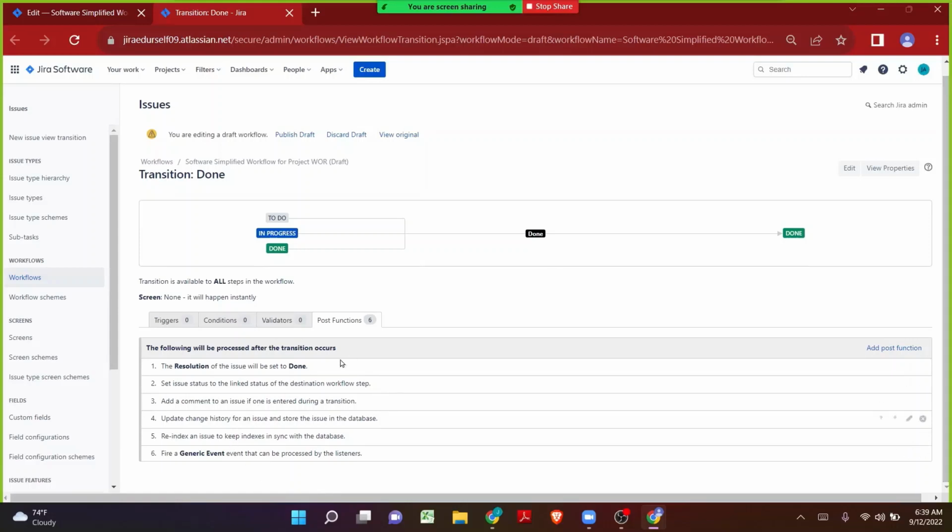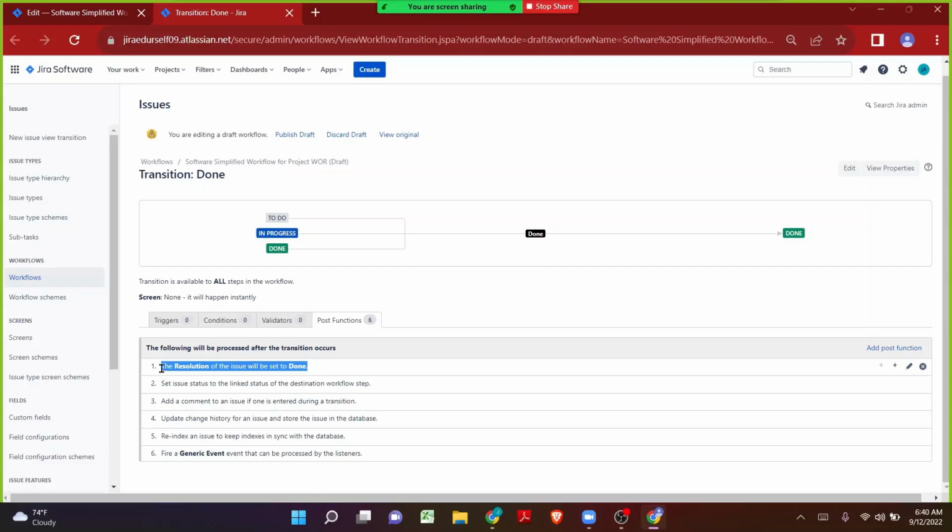And it is not that mandatory to go through all the post functions, but out of which I want to pick one of the post functions as an example. And then we talk about the different post functions that we have in Jira. Now as we can see, whenever an issue is being transitioned from any status, maybe to do or in progress, if it is being transitioned to done, the very final status in the workflow, when we are closing an issue, the resolution of the issue will be set to done. Now this is one of the important things that we have to know before we enter into the post functions.